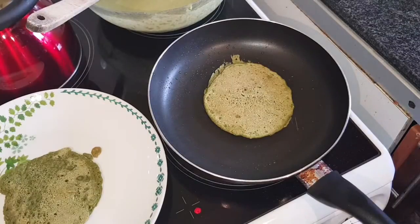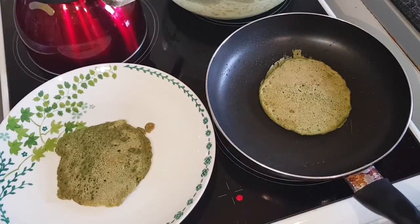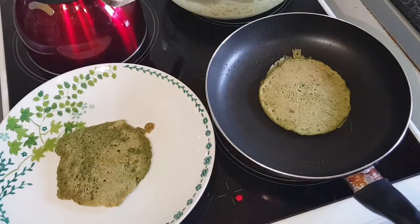Moringa is packed with vitamins, and that's why it's so amazing. It's full of vitamins, full of flavor, and it's green as well, so it's quite fun to eat and really good. It's a superfood as well. We've used raw moringa powder in this, and it's got 14 times more calcium than regular milk, 9 times more iron than spinach, and 4 times more fiber than oats. So actually we put oats in it, but this has 4 times more fiber, and 4 times more potassium than bananas as well.